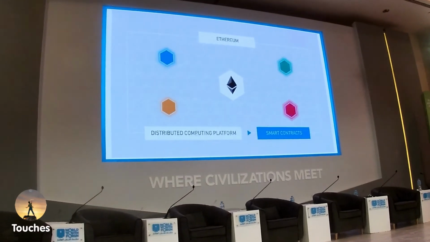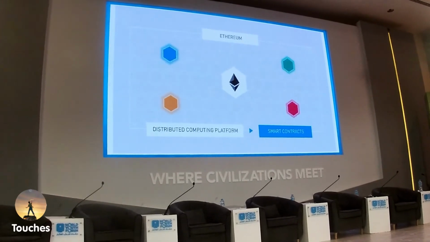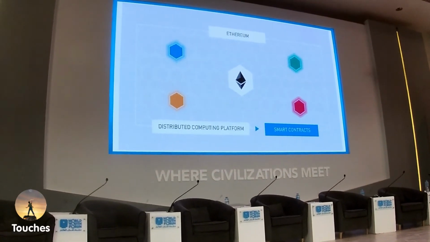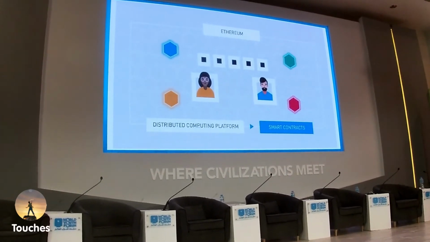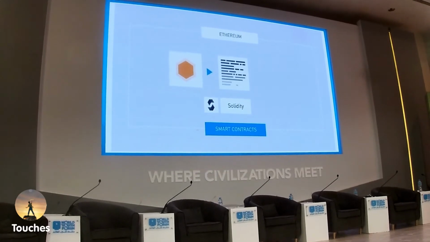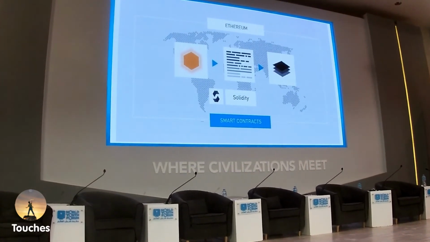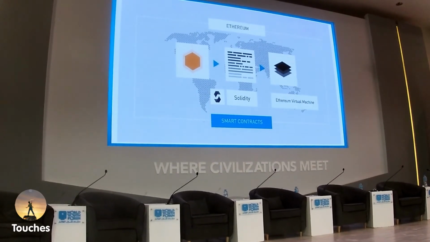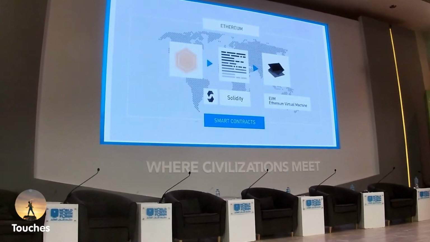Smart contracts are programs or scripts that are deployed and executed on the Ethereum blockchain. They can be used, for example, to make a transaction if certain conditions are met. Smart contracts are written in specific programming languages and compiled into bytecode, which a decentralized Turing-complete virtual machine called the Ethereum Virtual Machine, or EVM, can then read and execute.